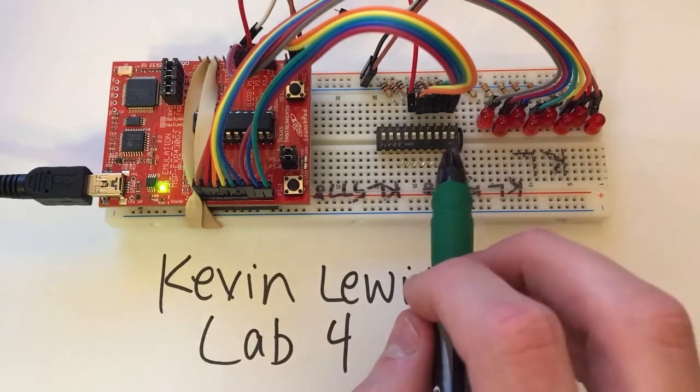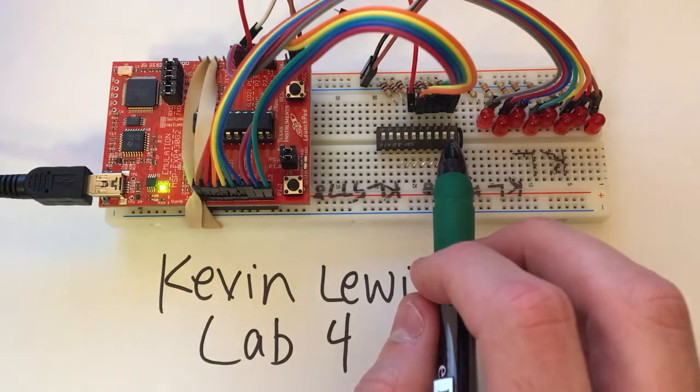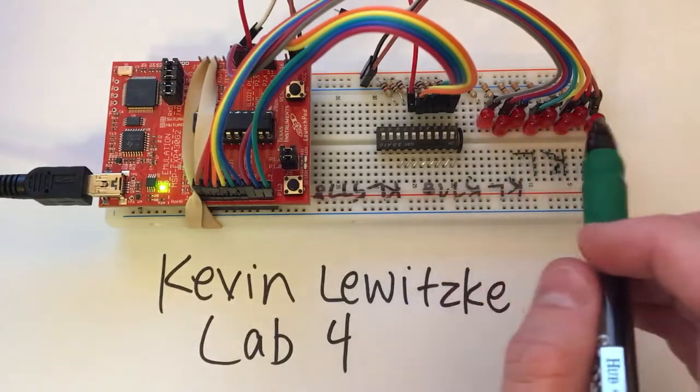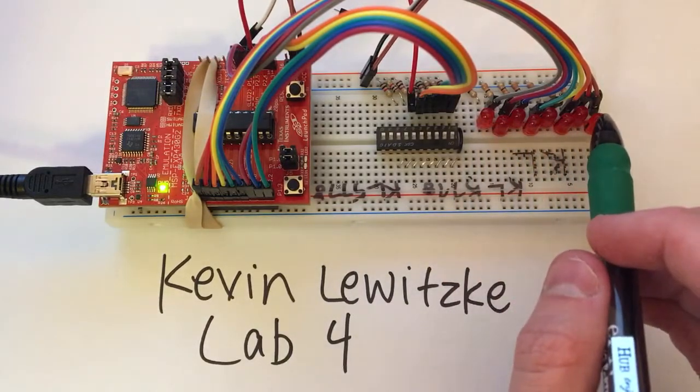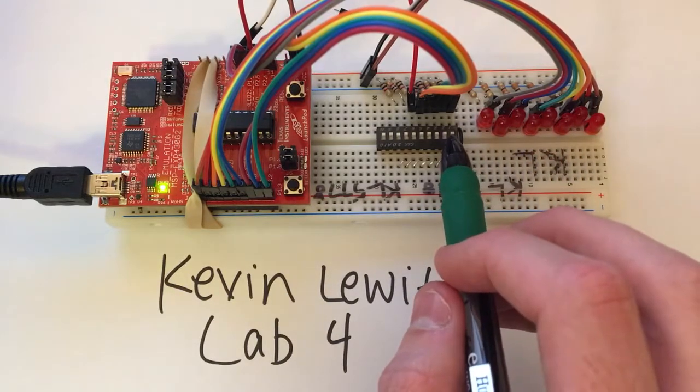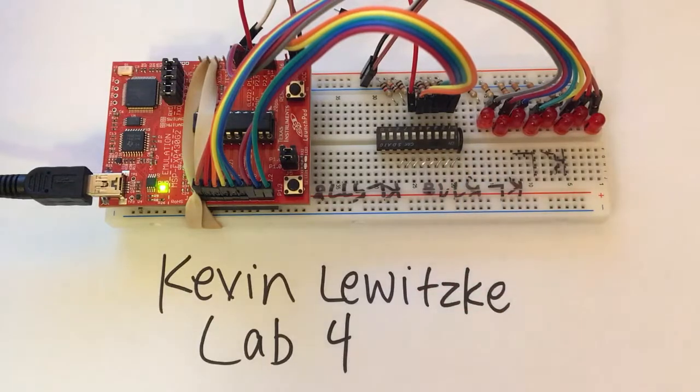So again, I just want to point out that switch number 1 is here all the way to the right, and this is switch number 10 here, and then these are the LEDs here. This one is connected to bit 0, same on port 1, and the switches are connected to port 2. Switch number 1 is on bit 0. So I'll start the program now.